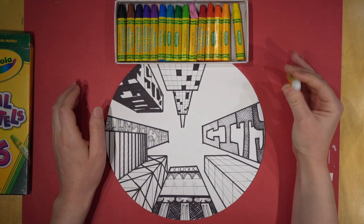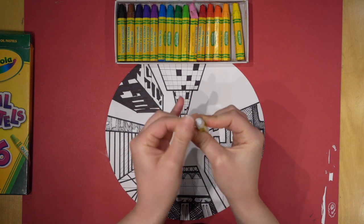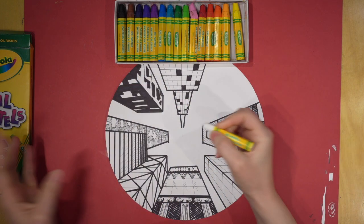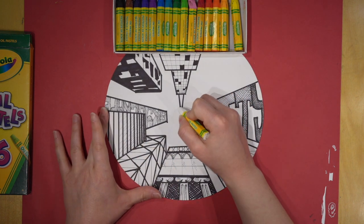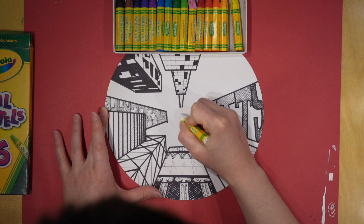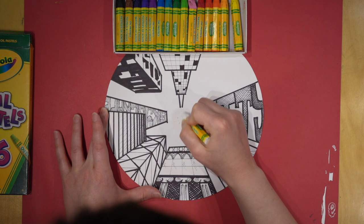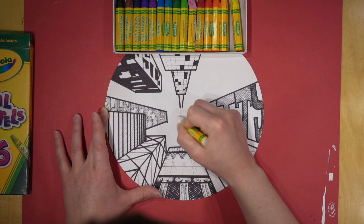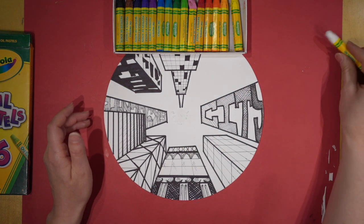And this white is as clean as I can get it because I don't want it to have other weird colors on here. And I'm going to start by finding wherever I had my dot, and I'm going to put a circle there of white. You need to make sure that this circle is filled in. So getting these little smudgy things is totally fine, but put plenty of white oil pastel on there.